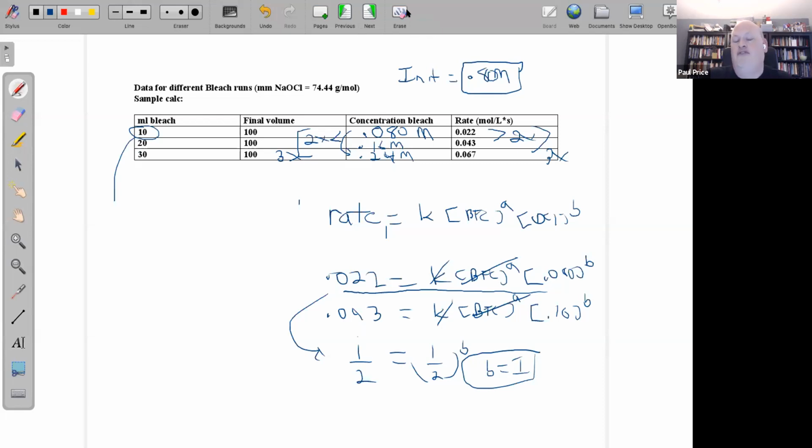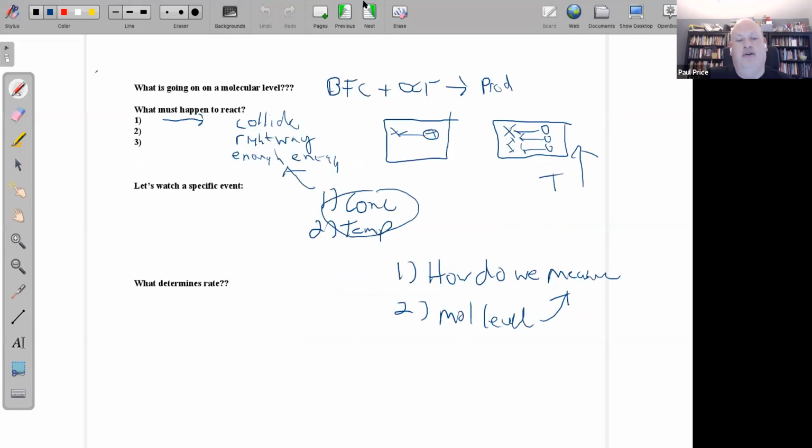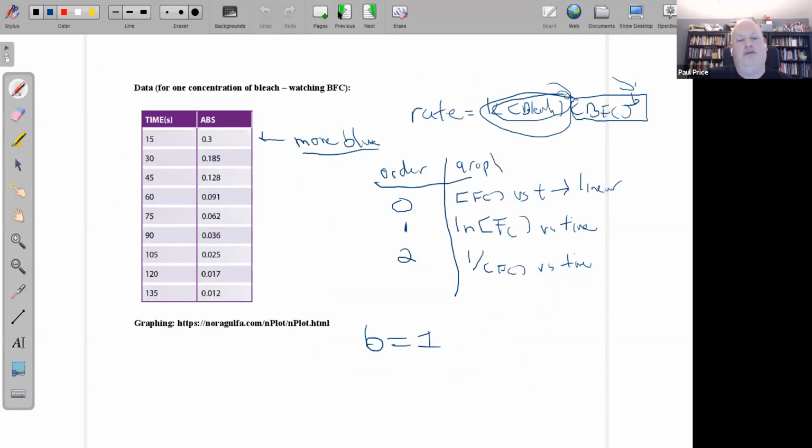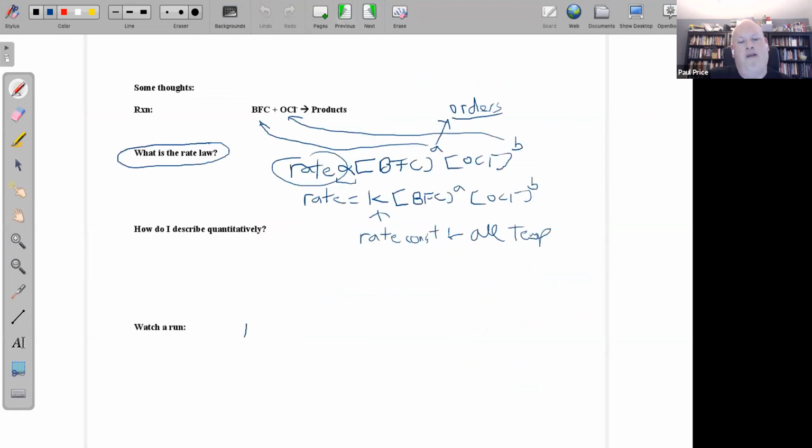So graphically, if we're going to do it, we're going to be looking for the graph that gives us typically a straight line. And if we're doing it off of data from right here, I can look at the data and look at the ratios of the data. And from those, I can deduce with a little bit of mathematics or a little bit of logic what the order is going to be. But it is important in this particular case, as we saw, that the blue food coloring stay constant, okay? So we know our rate law. We know our rate law then is going to equal k times the concentration of blue food coloring to the first power times the concentration of bleach to the first power, okay? That's 1/2 of the kinetics problem.